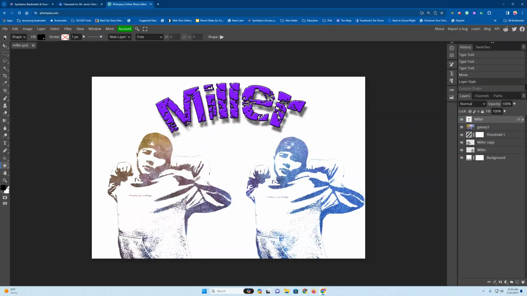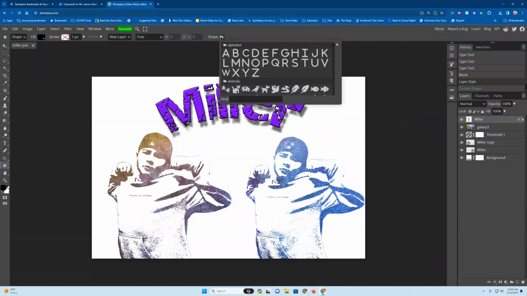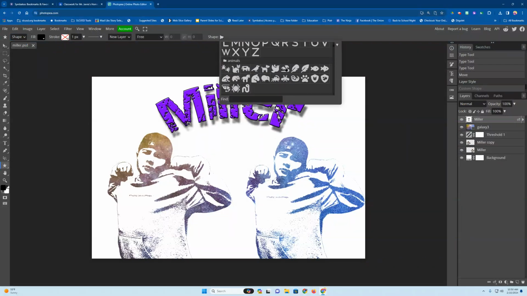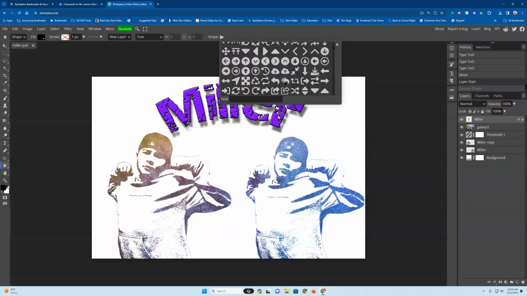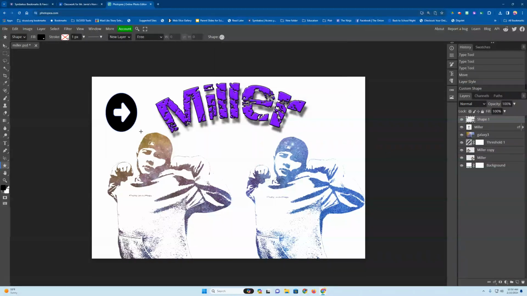So shape. All right. Custom shape. And I have star. Whoops. So there's a ton of things you can find here. So I'm just going to grab this. Yeah, I can put that on there, make it purple or something. You're probably not going to do that. Or better yet, just leave it as it is.